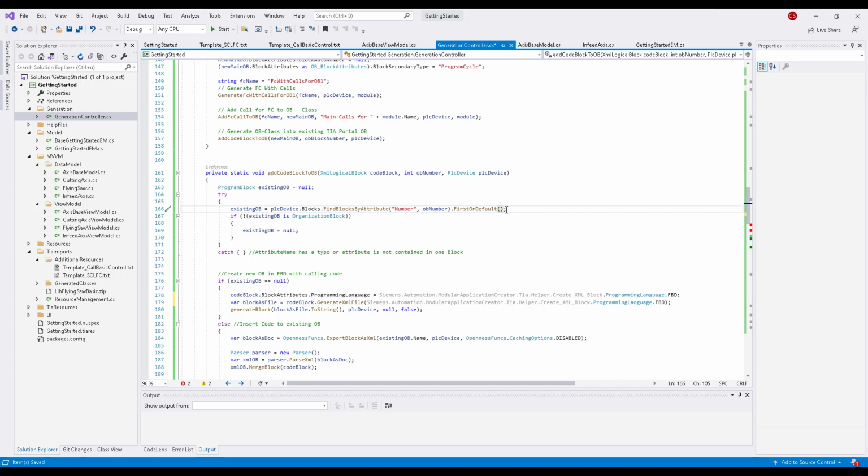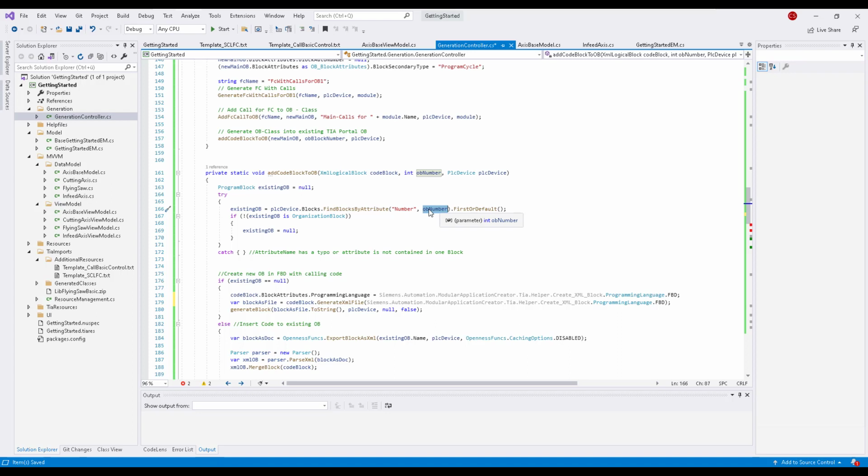And as I said, these OBs always have fixed numbers, so you can easily find them here. But you have to be careful because it's possible in tiaPortal for FBs to have the same number. So find blocks by attribute will give you all blocks with that number. If you happen to find an FB with the same number, then you might get the FB instead of the OB.